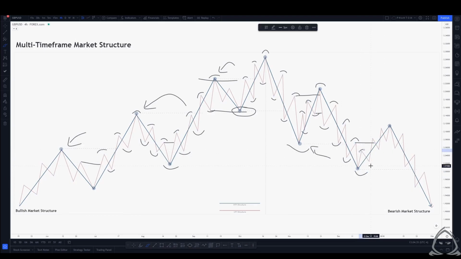And then what we see is price is now starting to make a series of higher highs and higher lows, higher highs, higher lows, higher highs. That now creates our lower high on our bear trend. Price then breaks to the downside, creating a lower low on the lower time frame, and then starts again the cycle of making lower lows and lower highs as it continues down on the bear trend.